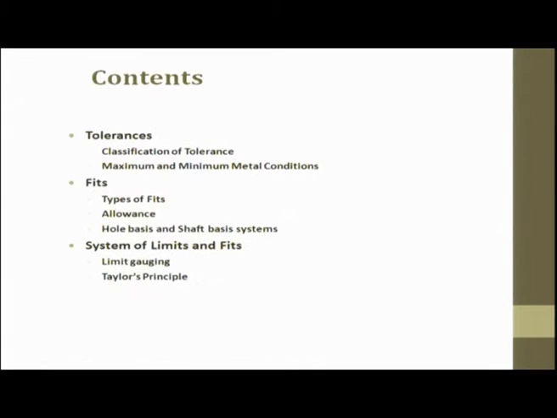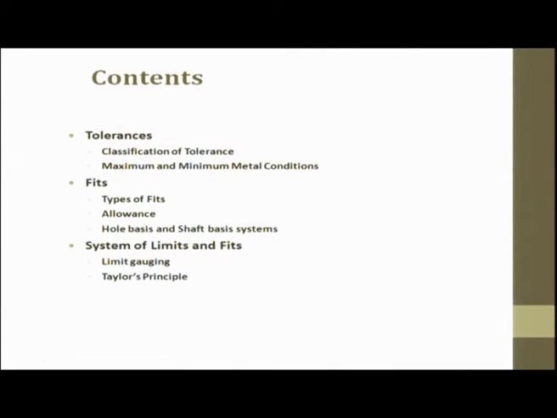So, the content which will be covered in this lecture is going to be classification of tolerance. Then we will see minimum material condition. I started in the last lecture that for a shaft what will be the maximum material condition, and for a hole what will be the maximum material condition. Then we will discuss about fits, because all these things are talked about single component. Now when we try to assemble these two, they become fits. So we will see the type of fits, then we will see allowance.